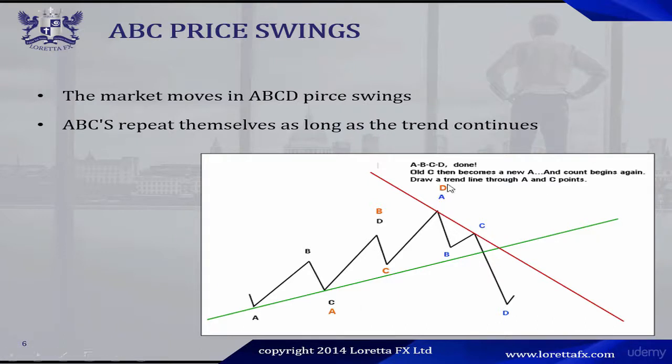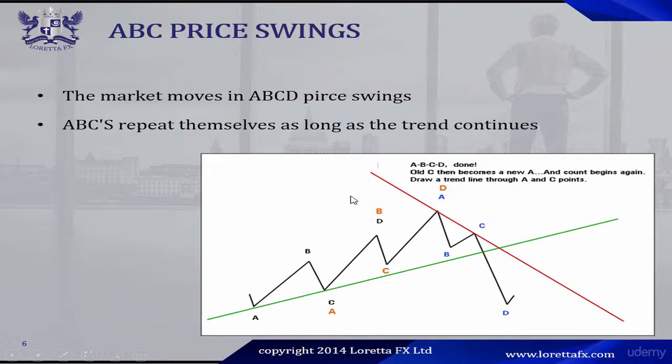For example, I can just say this is A, and after A I have B, and after B I should have C. The only difference is that here the market goes down, so I cannot have a C, because C should go higher. We should continue trending up. If it's an ABC, we should continue trending up. The fact that we go down means I should label differently, I should start again with A, B, C, because we are now going down. If the market has not made a higher high, we cannot continue this A, B, C.